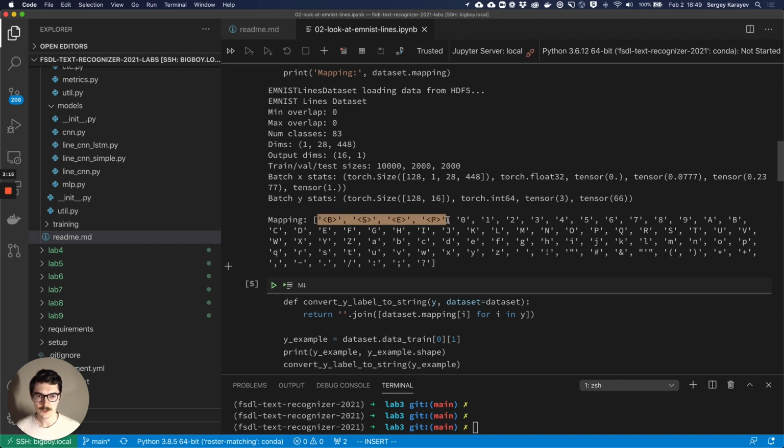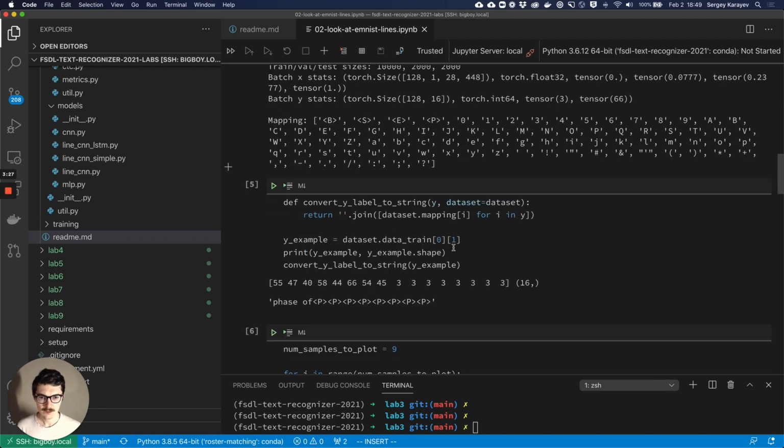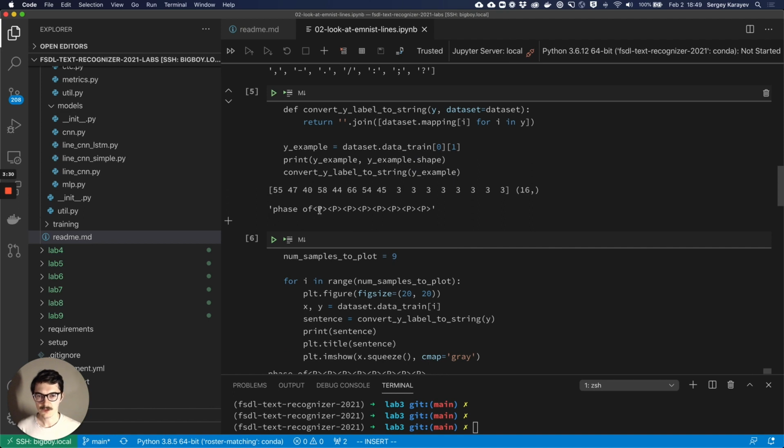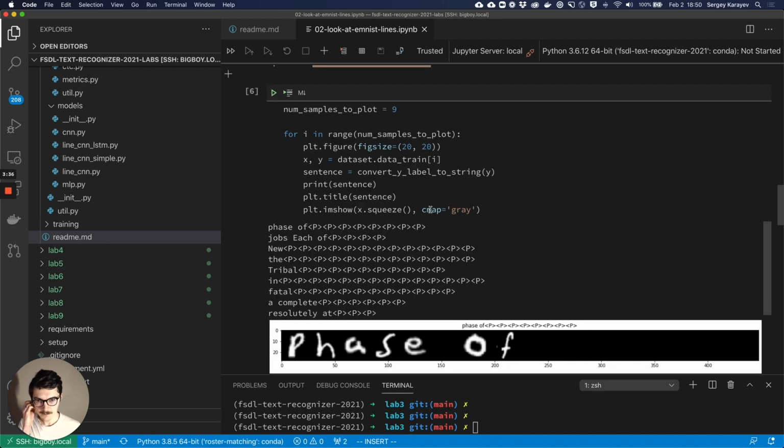It includes these special tokens: B, S, E, and P. We'll talk about them this week. P is the one for padding, so we pad all the strings we generate with that special token up until max length.